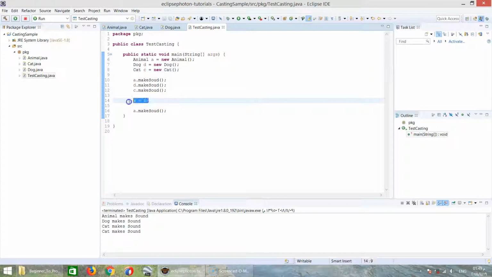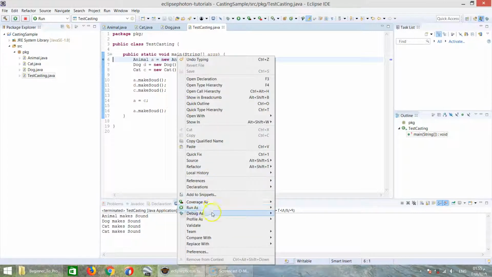And what happened in this line? A, instead of referring to this object, became referring to this object. That is the reason that let reference variable A, after executing this line, execute the make sound implemented in class cat. Let's also try to debug now and see what happened inside the memory step by step. Let's debug.